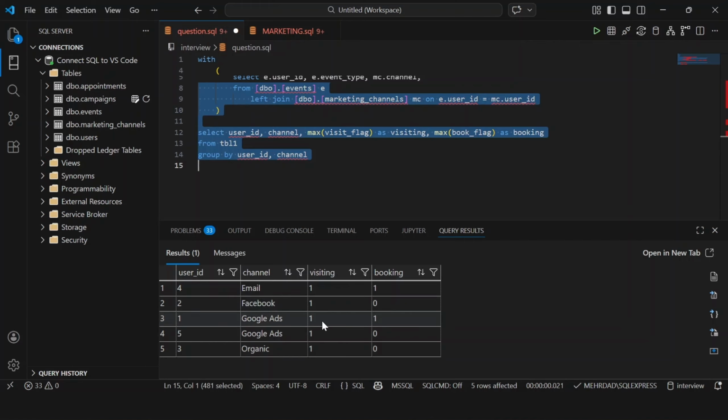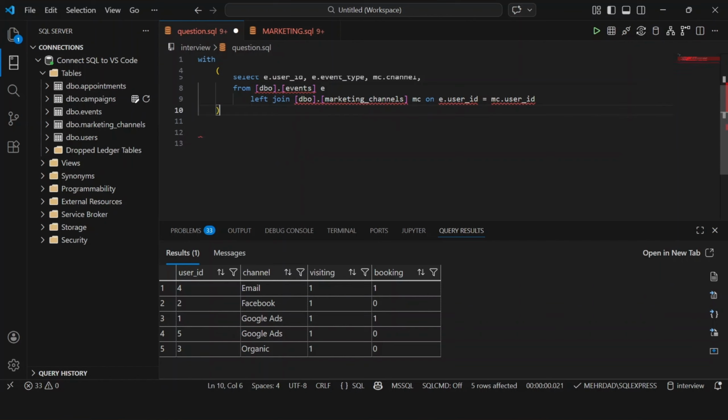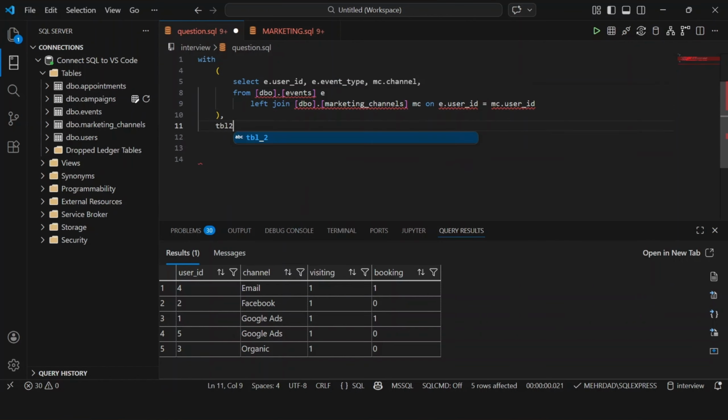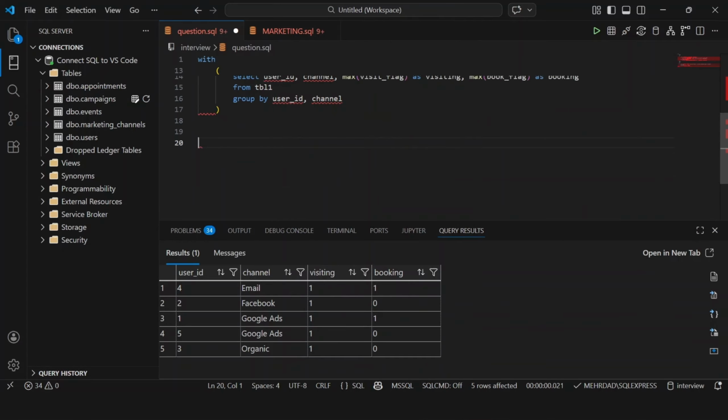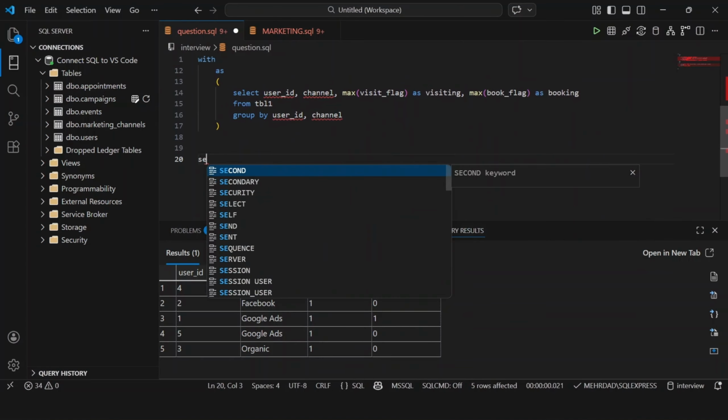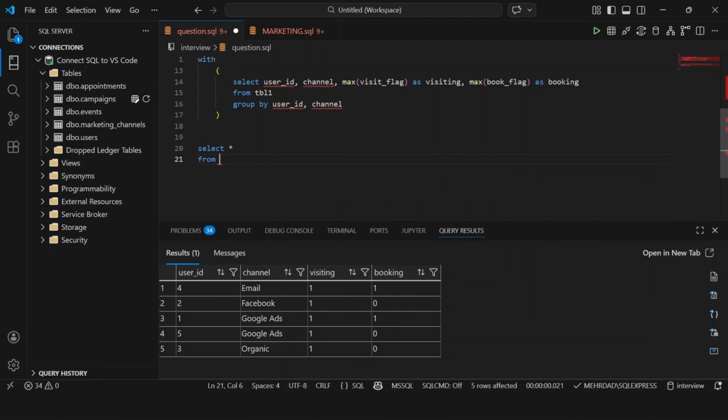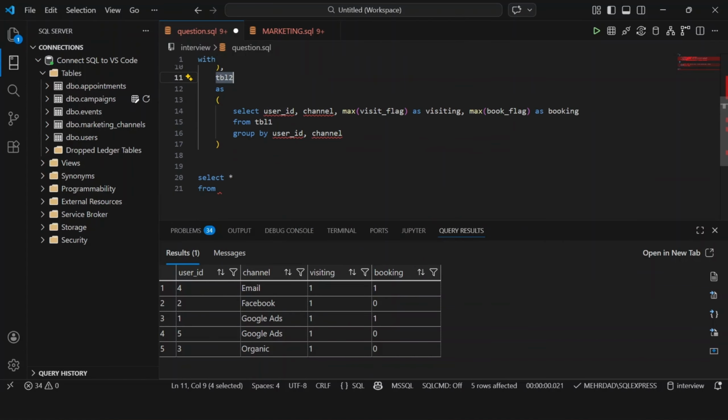For Google Ads, for 1 user, 1. For the other one, 1,0. So now we have the second table. I put it as table 2, as, put everything inside it. And now I say select everything from table 2.